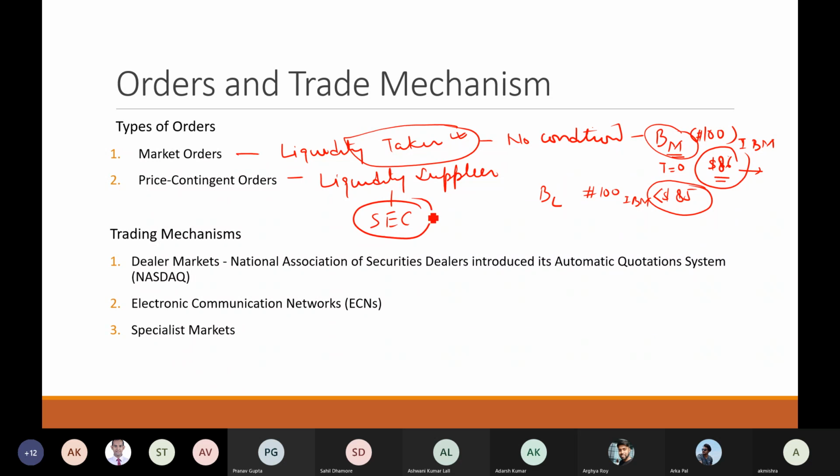So SEC encourages and gives some kind of rebate to dealers or brokers who provide liquidity to the market. They get an incentive for providing liquidity. It means if more volume is being traded by a particular dealer or broker, because it depends. Broker means your ICICI Direct, where they are just going to provide you a kind of channel. So if they are providing liquidity to the market, they get some kind of rebate or incentive.